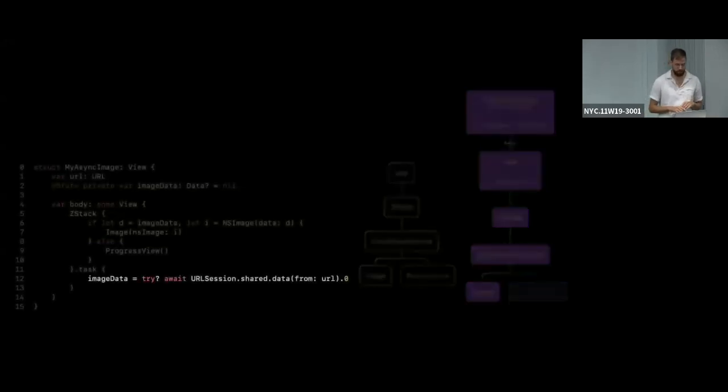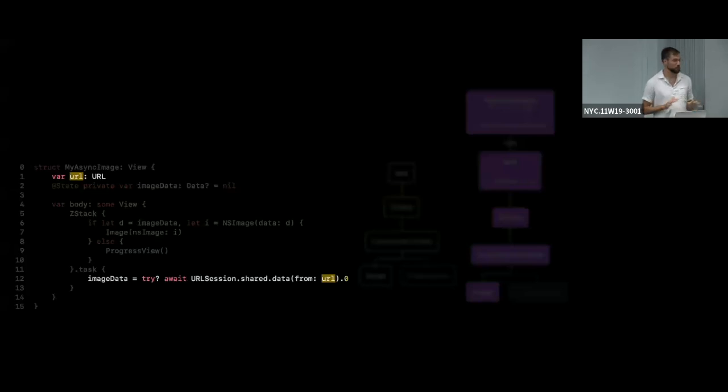So how do we fix this? Oh yeah, let me just point out why this is a problem and how you can spot this during code reviews, either if it's your own code or coworkers. The problem is actually here, this URL property. This is a dependency inside our task. We have a dependency on the URL property of our view. When this URL changes, we want to run our task again. We want to keep track of the dependency, and SwiftUI doesn't do so for us automatically. Whenever the URL changes, it executes the body again. It's not going to re-execute that task.